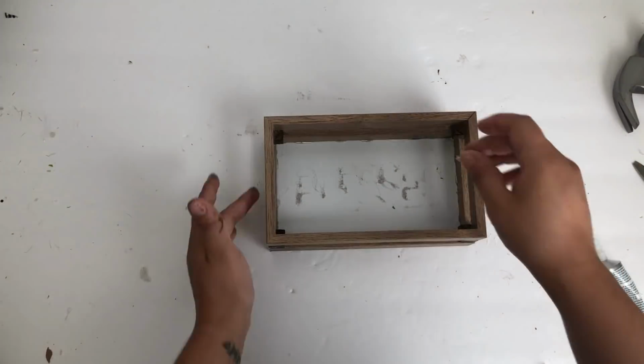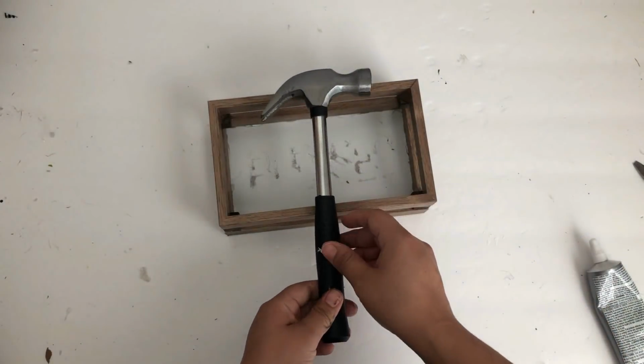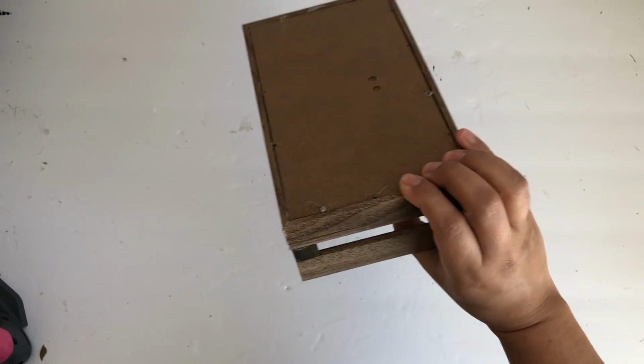I'm going to add something heavy and then I'm going to let it sit there and dry for a couple of hours. And look how beautiful this looks. I absolutely love this little crate.